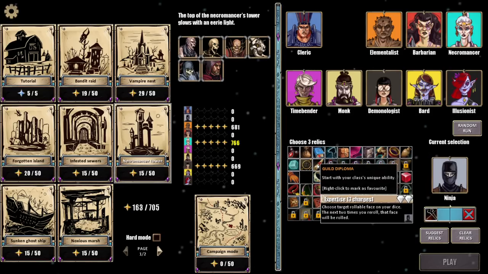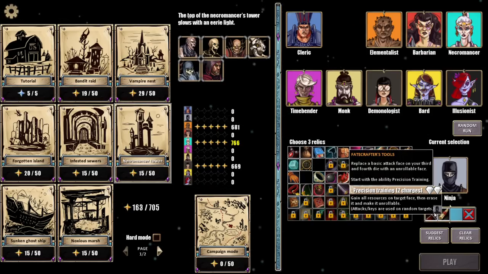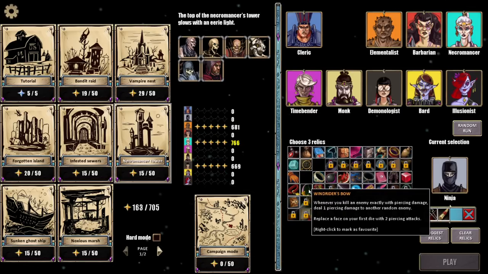Choose two. Target rerollable face on your die, the next two times you reroll, that face will be rolled. Wait, what? I mean, that seems really fun. But here's the issue: this is a lot of white gems. Is there something we can do to get a little bit more white gems right now?